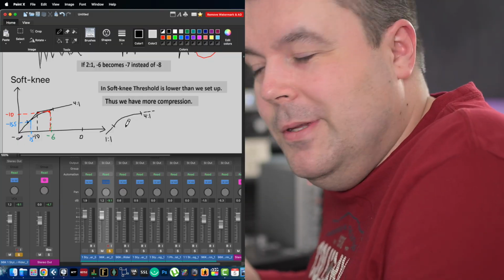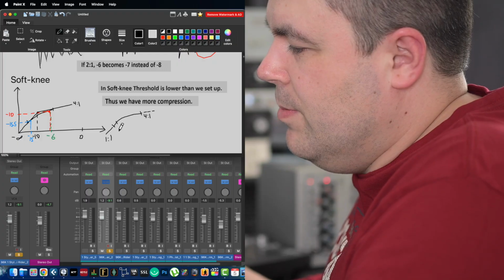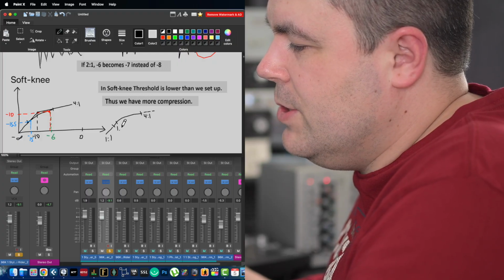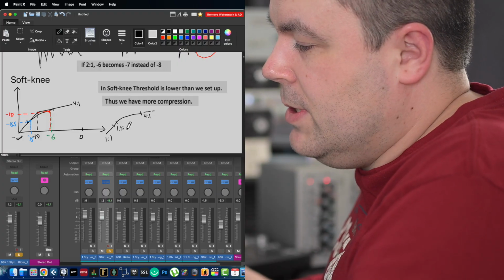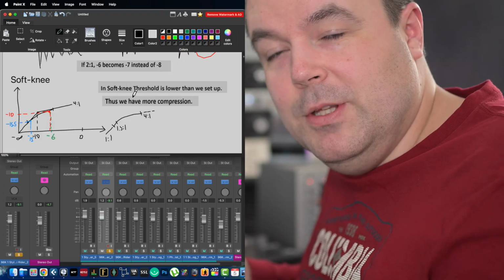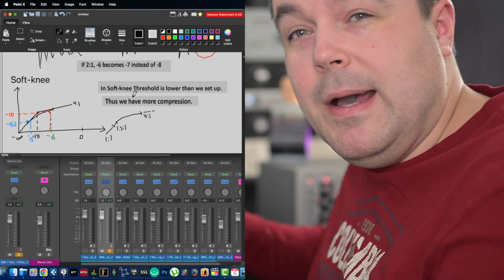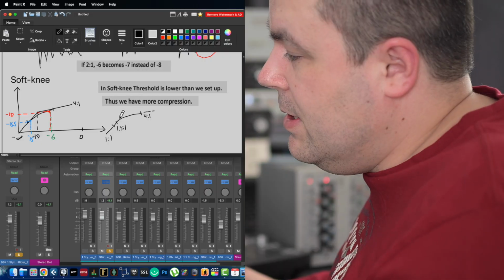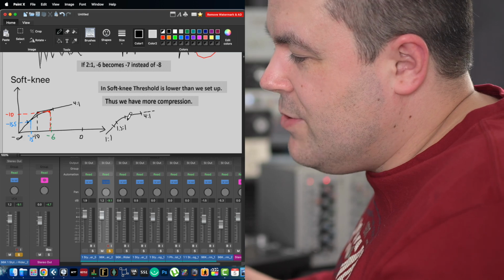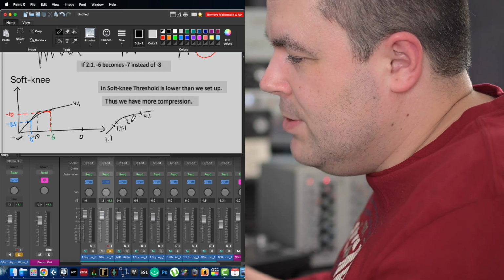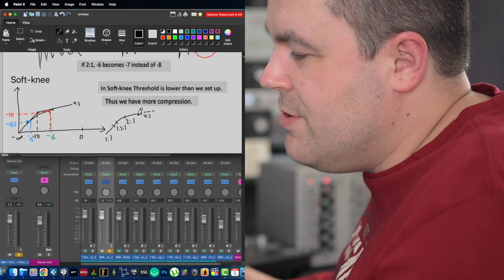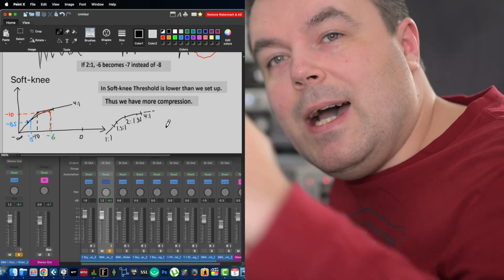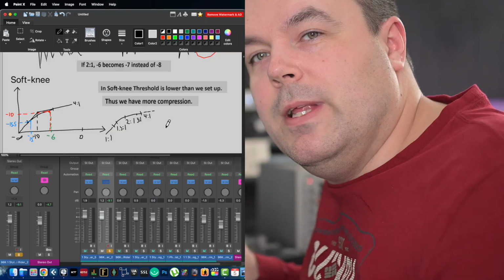Luckily I escaped. Let's say over here it would be 1.3:1. So compression is so smooth, so minimal. You almost don't hear any difference, but still a little bit of smoothness, like -15 becomes -15.5. Somewhere in the middle it would be something like 2:1, 3:1. So basically 2:1, then somewhere closer to 4:1, it will be 3:1. So you have this nice transition from more compression to less compression.